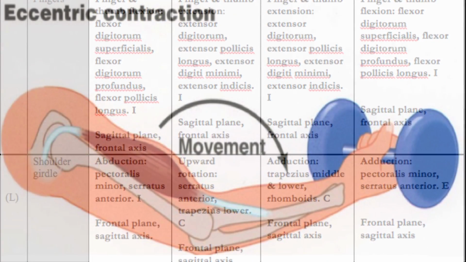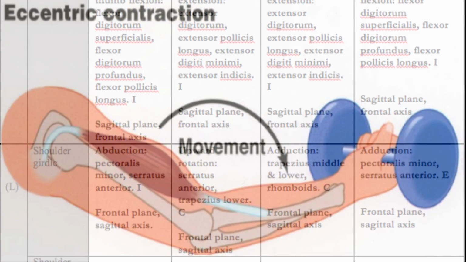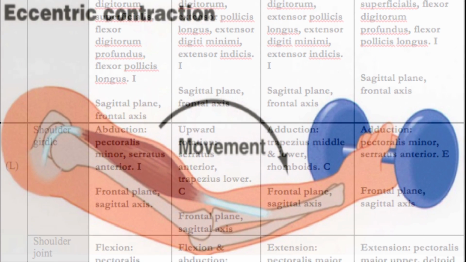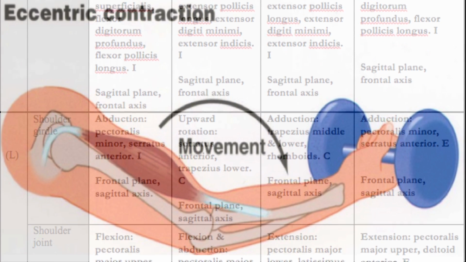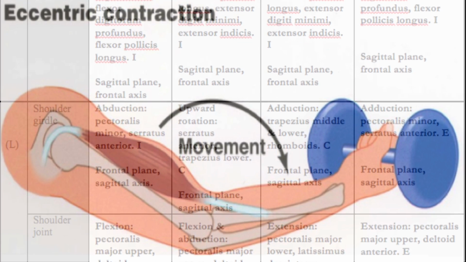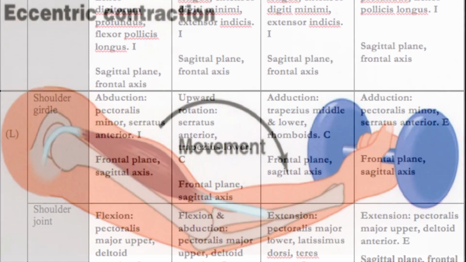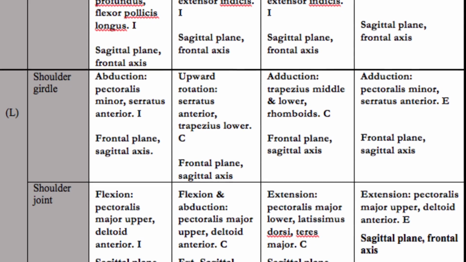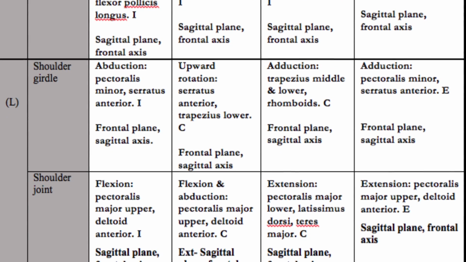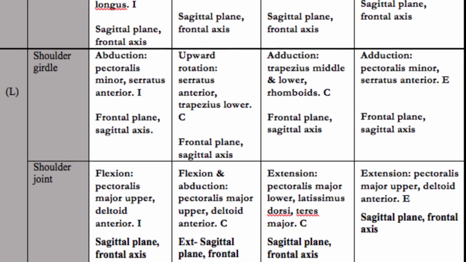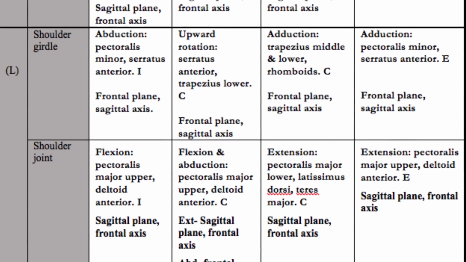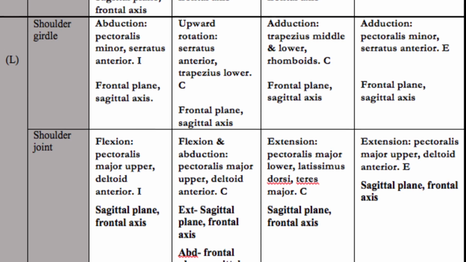An eccentric muscle contraction is a type of muscle activation that increases tension on a muscle as it lengthens. Eccentric contractions typically occur when a muscle opposes a stronger force, which causes the muscle to lengthen as it contracts. In the follow-through phase of the volleyball serve, the pectoralis minor, serratus anterior, trapezius, middle and lower fibers, and the rhomboids are contracting eccentrically by abducting on the shoulder girdle.